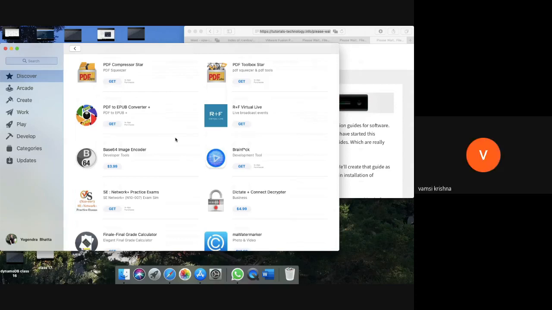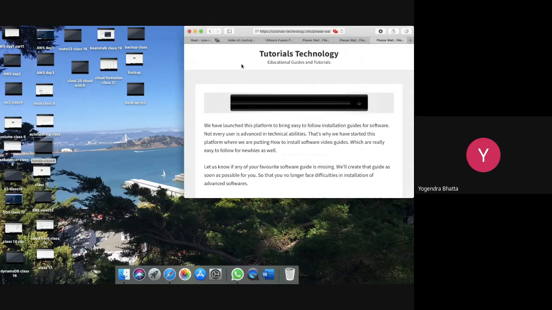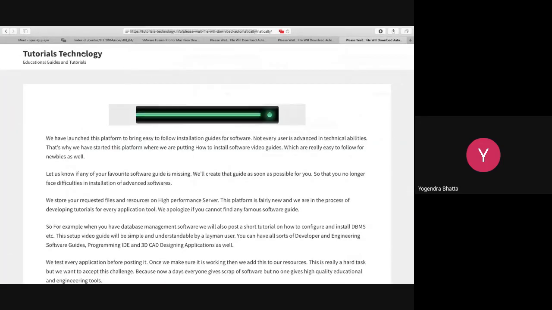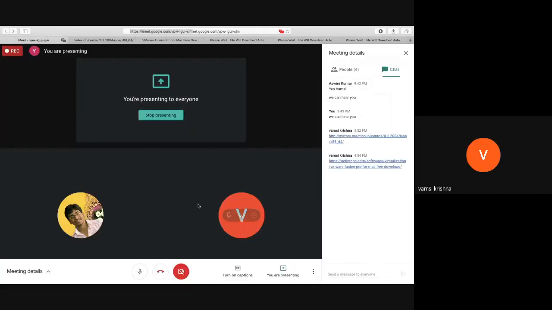In Mac, I'm not sure what you need to use. Or I will do one thing. I will download from my side and I will provide the file to you. Okay. In that way it will be useful. Thank you. So I should stop sharing this. Yeah, please.